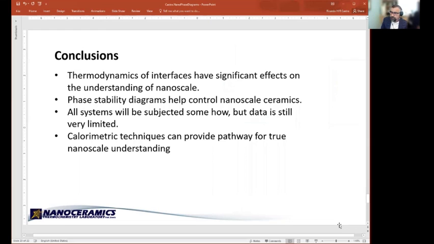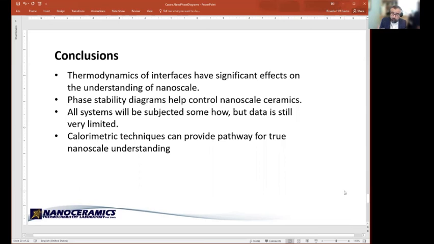So as a conclusion, to be brief, the thermodynamics of interfaces are really critical when you're predicting nanoscale behavior. I hope after this talk you're going to look differently at your nanomaterials, in particular with regard to which phase is stable. And start forgetting that traditional phase diagrams will predict your phase, because they won't. At the nanoscale, grain boundaries and surfaces will affect your system tremendously.